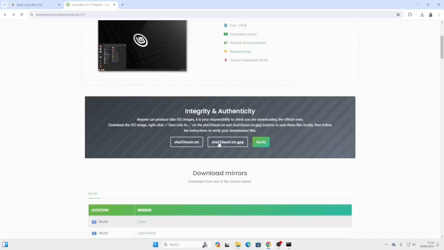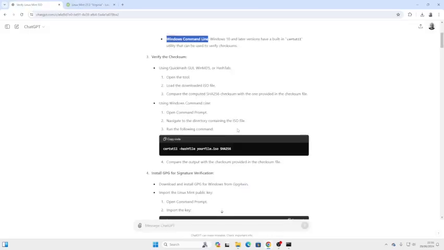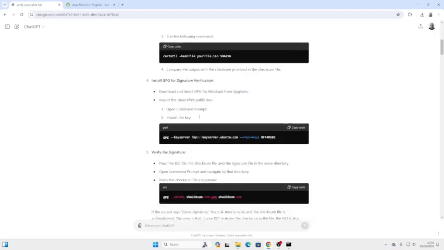Now there is this extra step, which is the GPG check, and that's where this set of instructions here comes in. So what we want here is a tool called GPG for Win, and what this step's going to do is verify that the actual key is actually the valid key, so giving you that even further extra level of security.